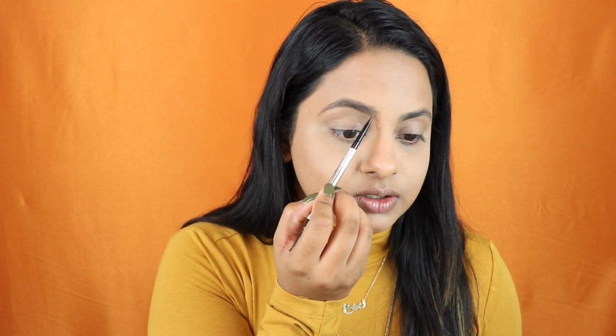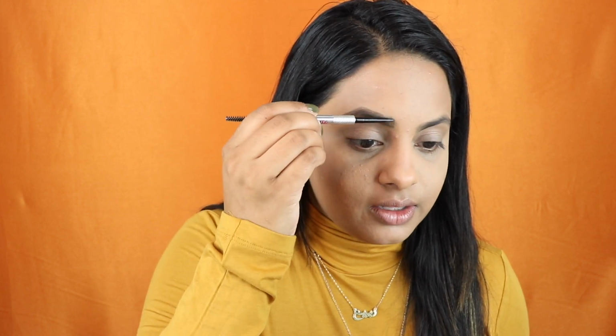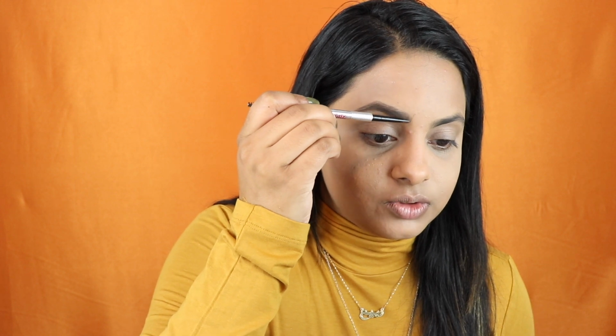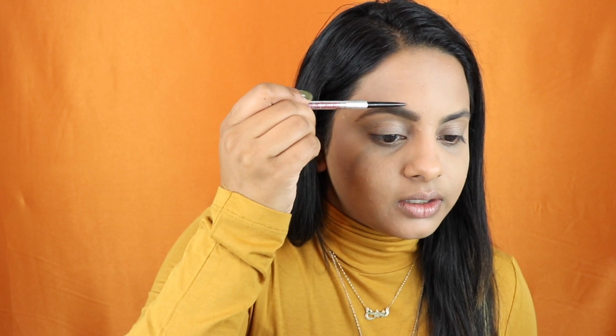And then once I'm liking where that's going, in the front and the bottom of my brow, I like to just do straight backwards motions to kind of box out my eyebrows. And then working my way up, I like to just do straight streaks upwards. And that gives me that more squared off appearance in the front and then that arch in the back.